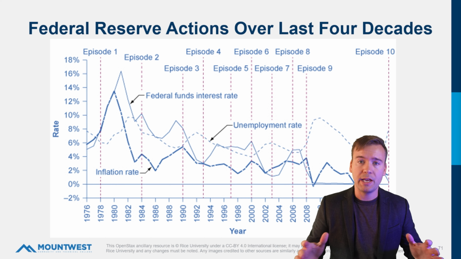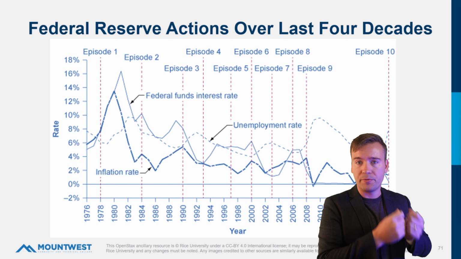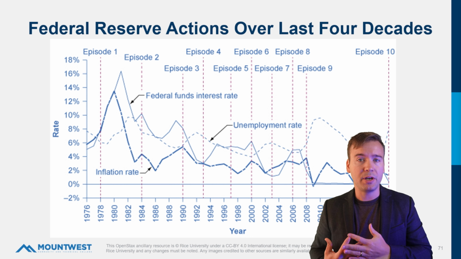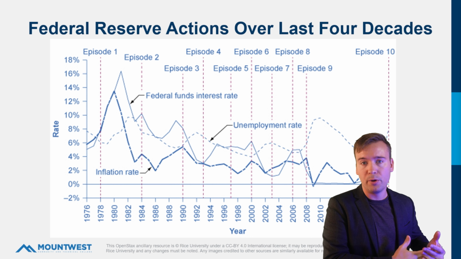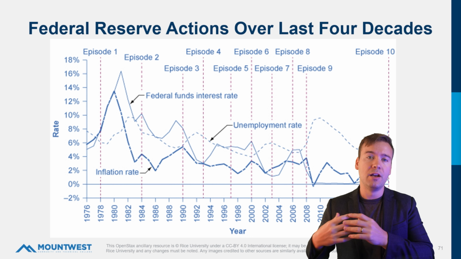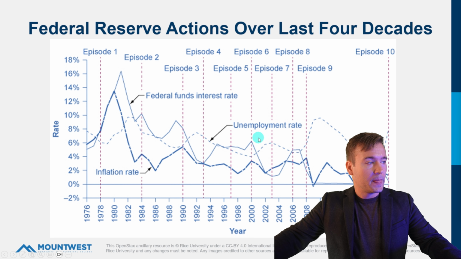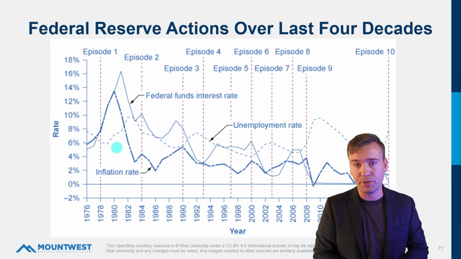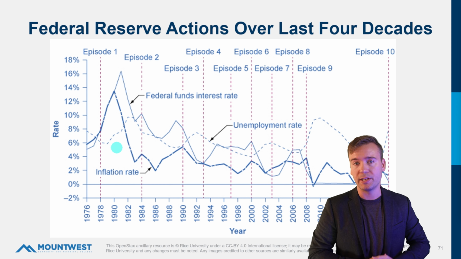So through all of the episodes, you can see here how they interacted with one another and how the Federal Reserve reacted to the higher inflation with both contractionary monetary policy and higher interest rates, to higher unemployment, and with expansionary policy for a lower interest rate. And you can see how that has shifted. Now, again, if we take a look back at the 1970s, this was a period when they made some deeply unpopular decisions. People were protesting. If you watch the video I linked, you'll see some of the protest moves that they made.